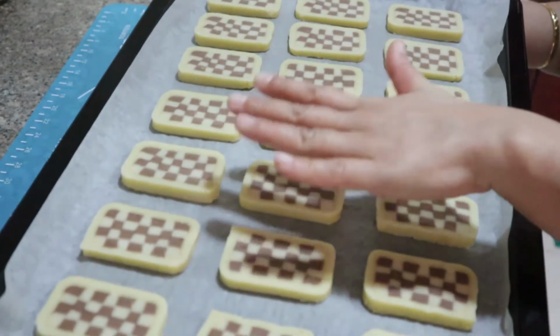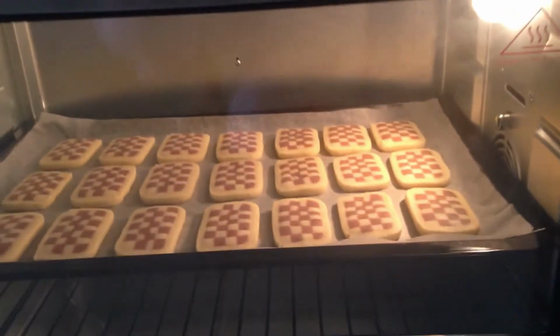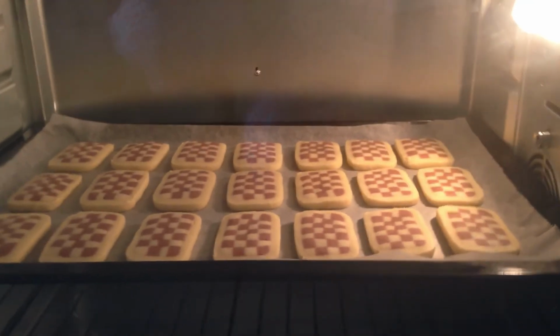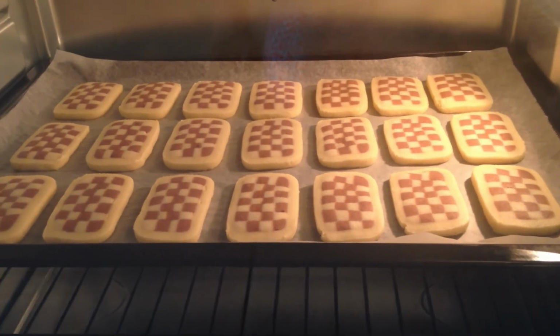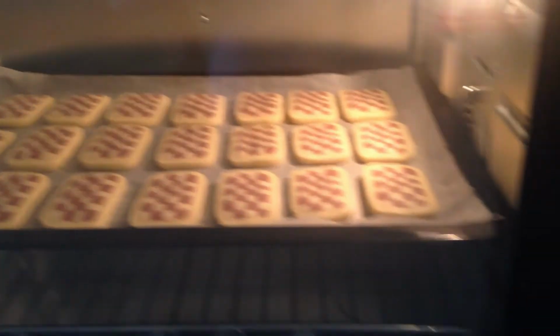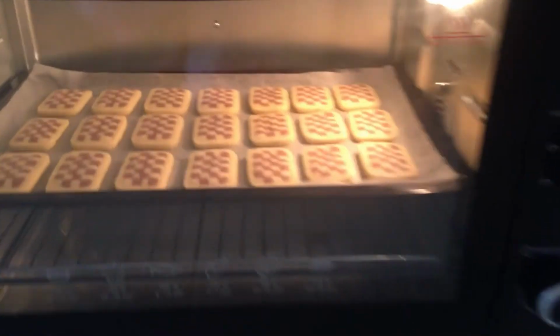Now 20 minutes at 190 degrees may sound quite a long time to bake cookies. Usually they suggest you to bake at 170 to 180 degrees Celsius for 10 to 12 minutes. But as I have been experimenting recently on this new oven, it really took me 20 minutes to bake. So my suggestion is better get to know your oven well and then bake. It might just take 12 minutes to bake them.